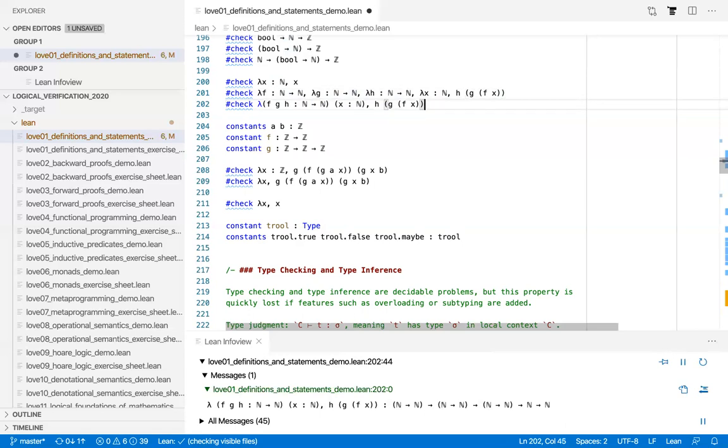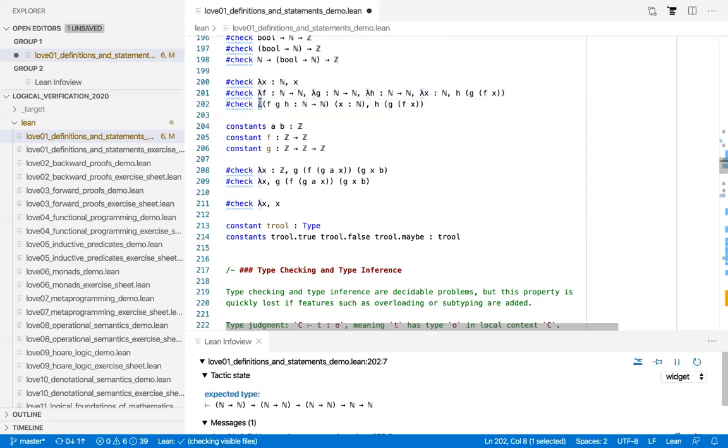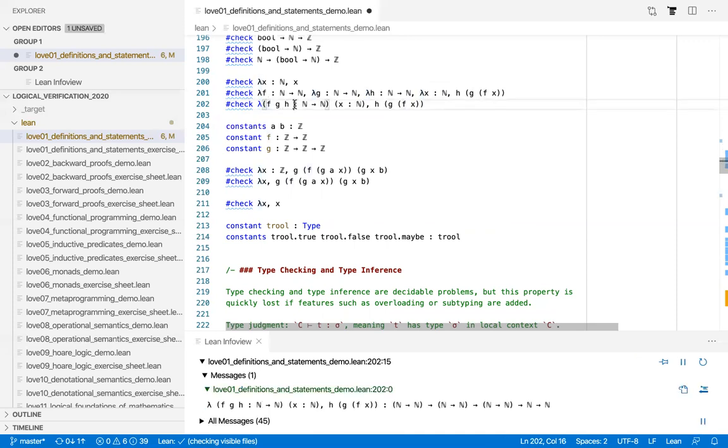Here's the exact same thing, but with a more concise format. So I decided not to repeat the lambda. I just put the lambda once at the top here as the only lambda. Then I realized these three f, g, h have the same type, so I'll factor them like this, and x has a different type. So this is just syntactic sugar. To Lean, these two lines are exactly the same thing. And in fact, if you look at the bottom of the screen, they're displayed in the same way. And we even see what's the type of the resulting expression, right?